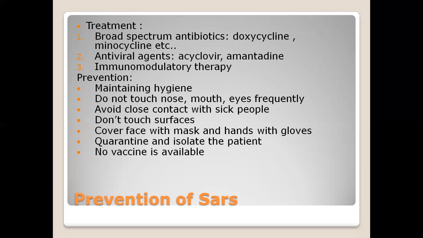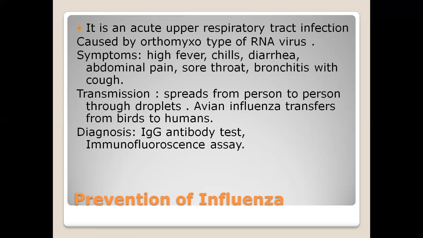And prevention of SARS mainly includes maintaining proper hygiene standards and not touching the nose, mouth, and eyes frequently. Why? Because if your hands are infected with this droplet virus, then it may transfer through your nose, mouth, and eyes. And avoid close contact with SARS sick people and don't touch surfaces where these droplets may be present. And also cover your face with a mask and hands with gloves, and quarantine and isolate the patient who is affected with SARS. And there are no vaccines available for SARS up to now.